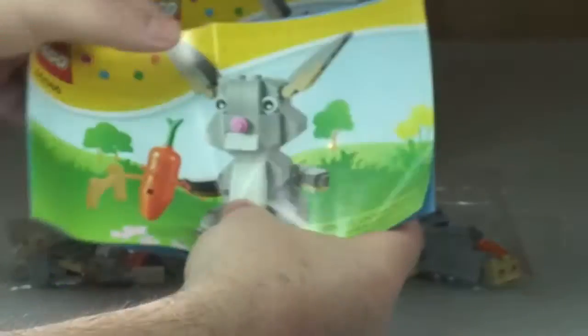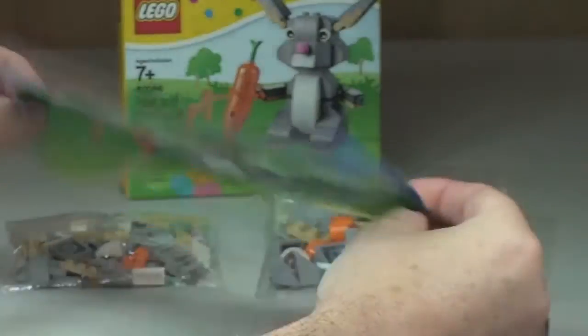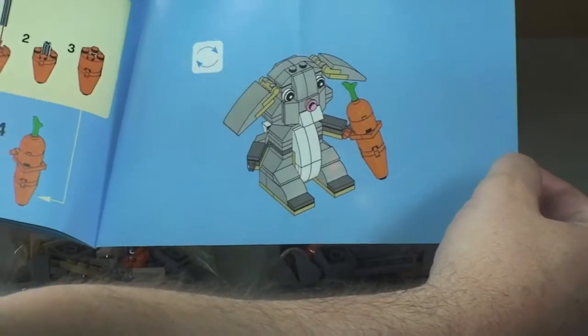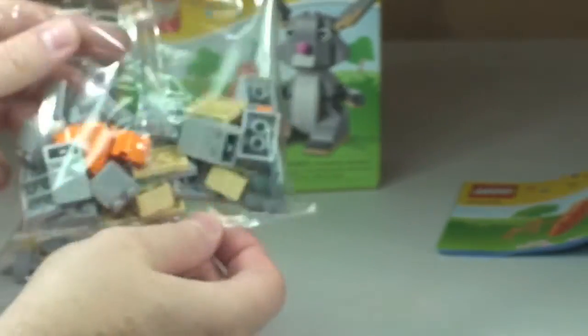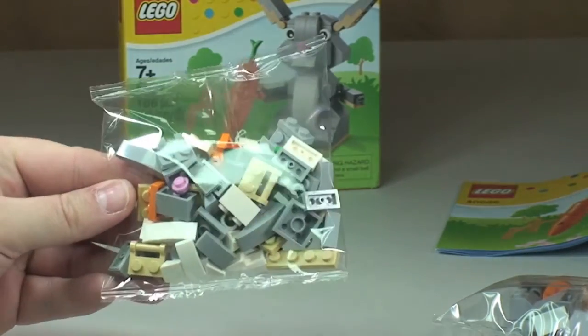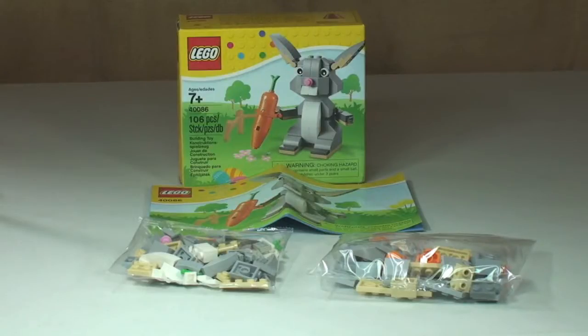Okay, so instruction manual, quite a big, as in width, instruction manual given the size of the set. There we go, 19 pages of build, and the inventory on the rear comes in two bags, there, and the other. Okay guys, so let's get these bags opened up and let's get this set built.